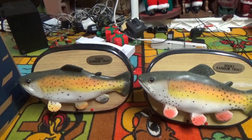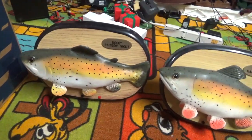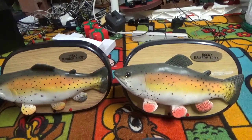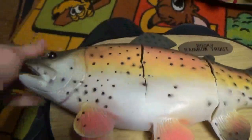Then years later, the head stopped lifting, and I think it might have been a split gear, but I'm not sure. And the mouth ended up getting cracked, but that one I removed off the plaque, and I don't have it anymore.